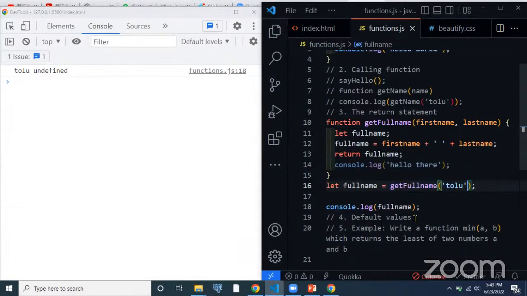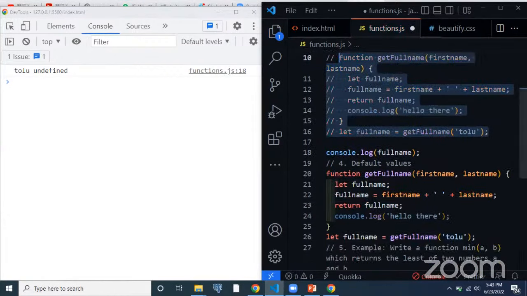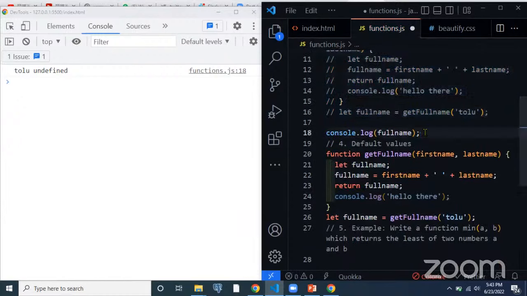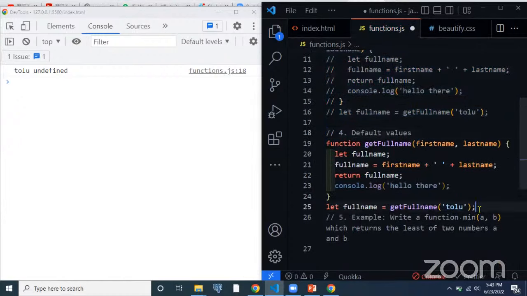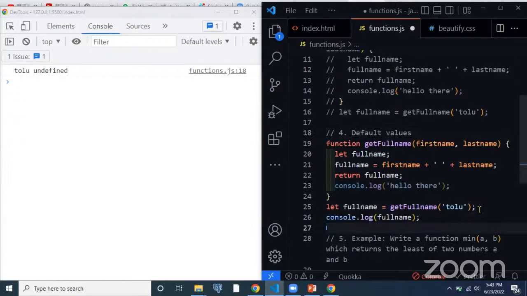So that is where we have this default value. To have a default value, I will copy this code again and put it under here and remove all this code. I will cut this one and put it under that one. So if I save, I'm still getting Tolu undefined.